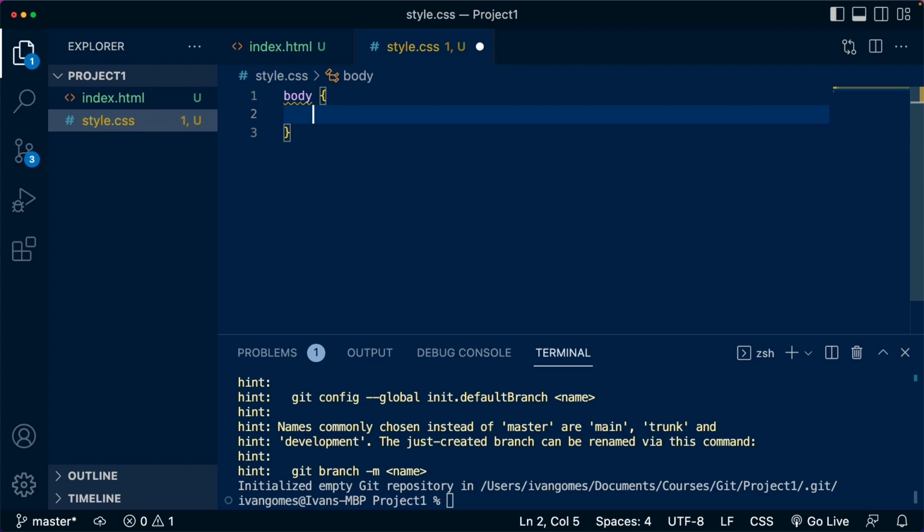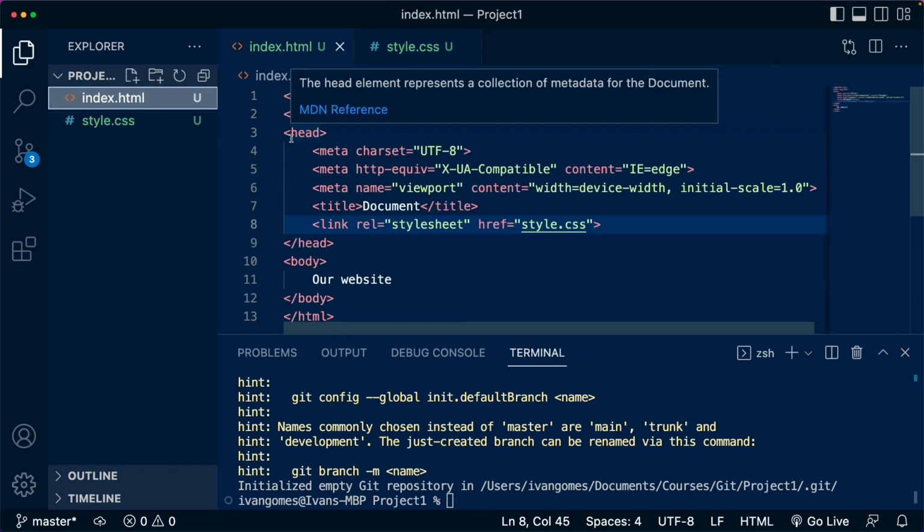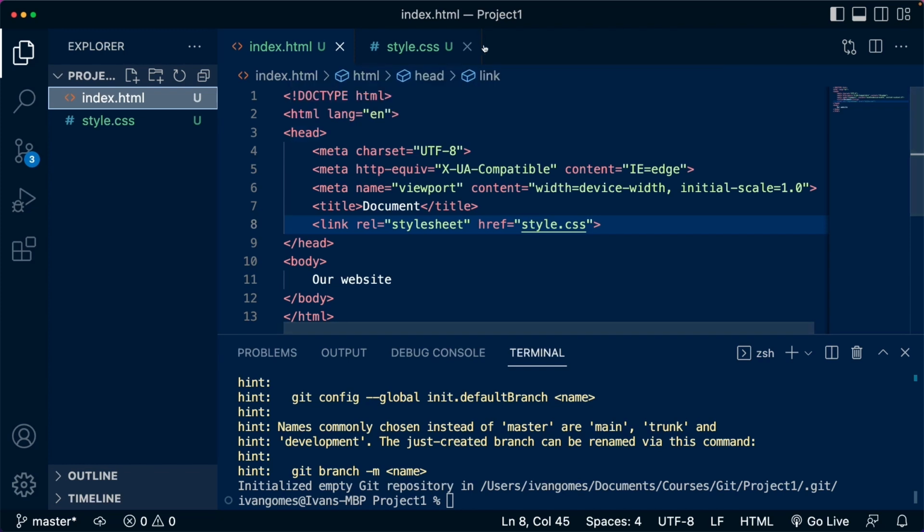Then we can just set the margin to 0 and the padding to 0. So now we created the first files of the project. We wrote some lines of code here, the basic HTML structure, something inside the body. We created the CSS file with some code on it.